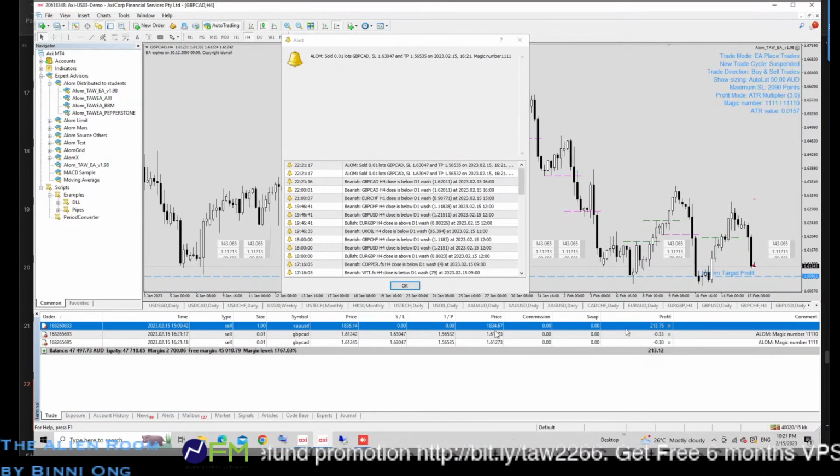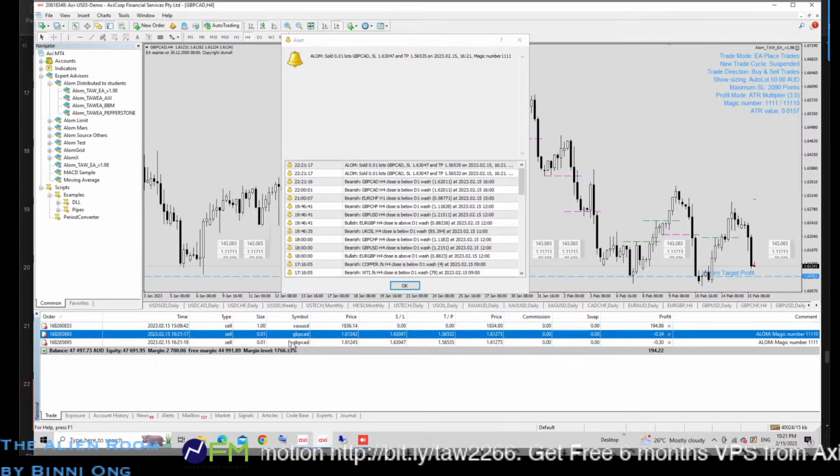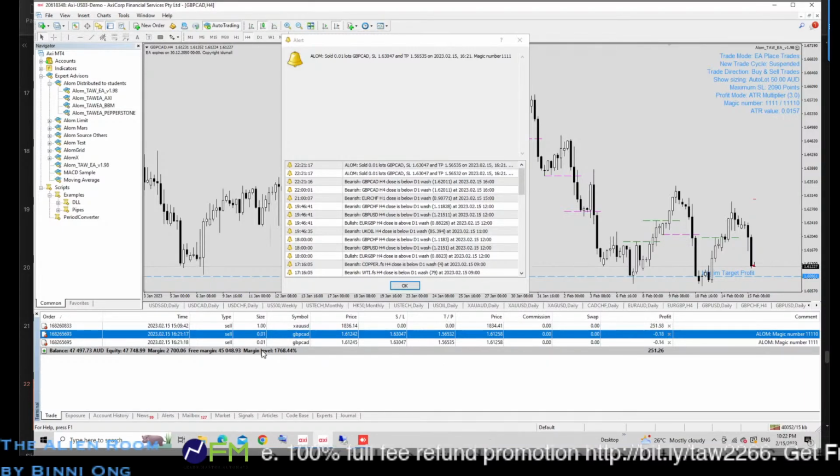So just now I have this goal here, and then it put in pound cat. The stop loss is set for you, the target profit is set for you, and right now it's actually trading for you, and it calculates the lot size for you automatically. That means with the $50 that you have, with the large stop loss, you can only put in 0.02 maximum.